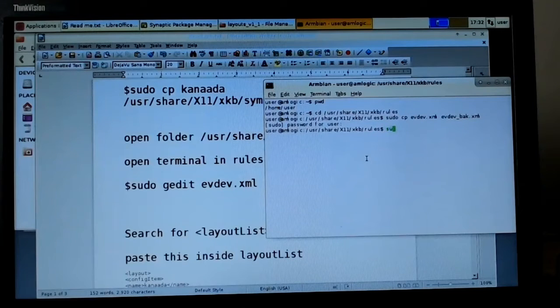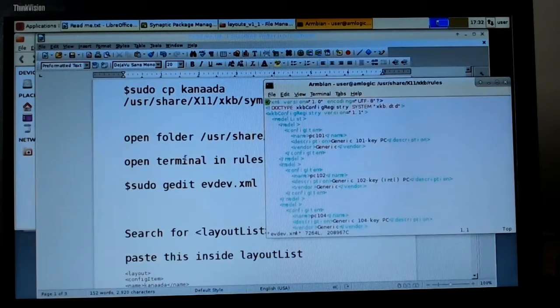So say for instance, the other thing you might have to do is change the permissions, but since you're root, it may let you edit it. So let's give it a shot. I'm going to use vi as my editor to edit that particular file, evdev.xml. All right, so it's going to open the screen. Depending on your editor, you open whichever you wish.